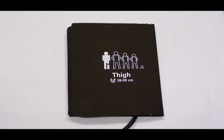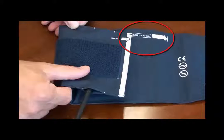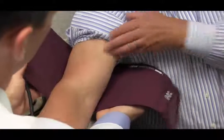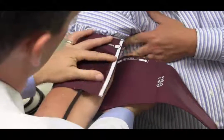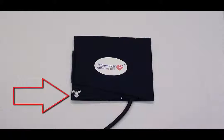On the inside of each cuff, there is an index marker as well as a range indicator. When the cuff is placed on the patient's upper arm, the index marker should fall within the labeled range, indicating the appropriately sized cuff has been selected. An artery marker is displayed on the cuff to ensure proper orientation when placed on the patient's arm.